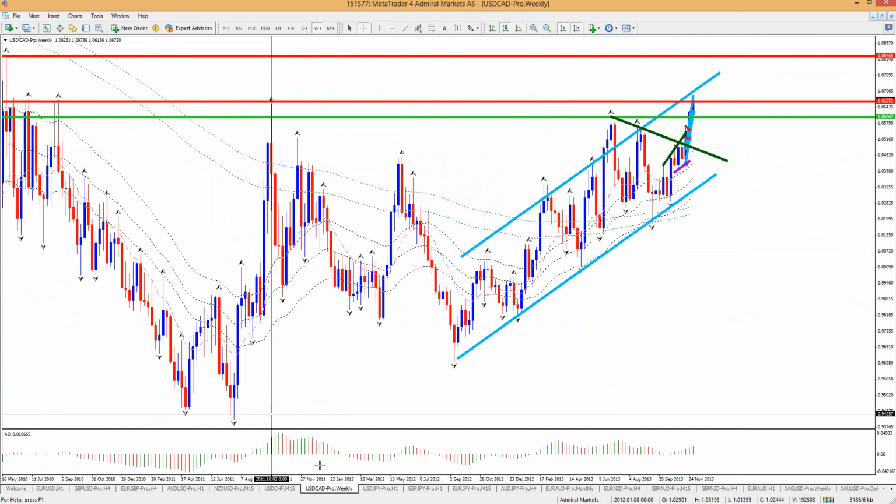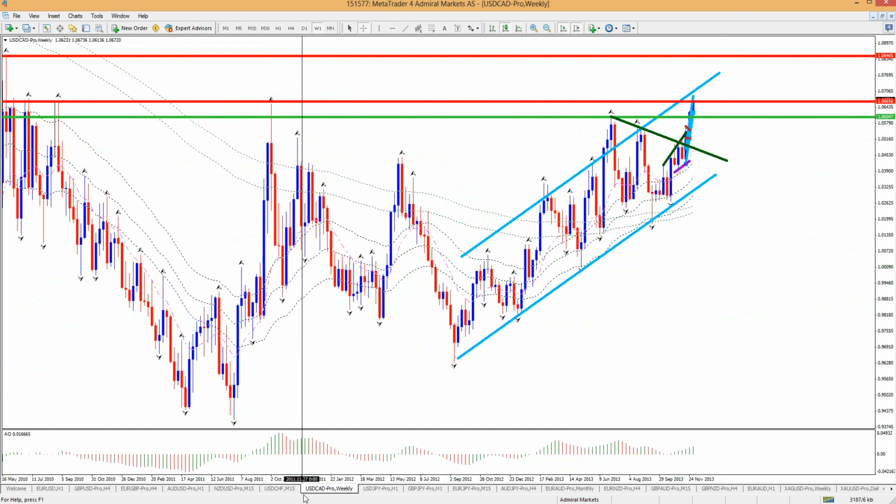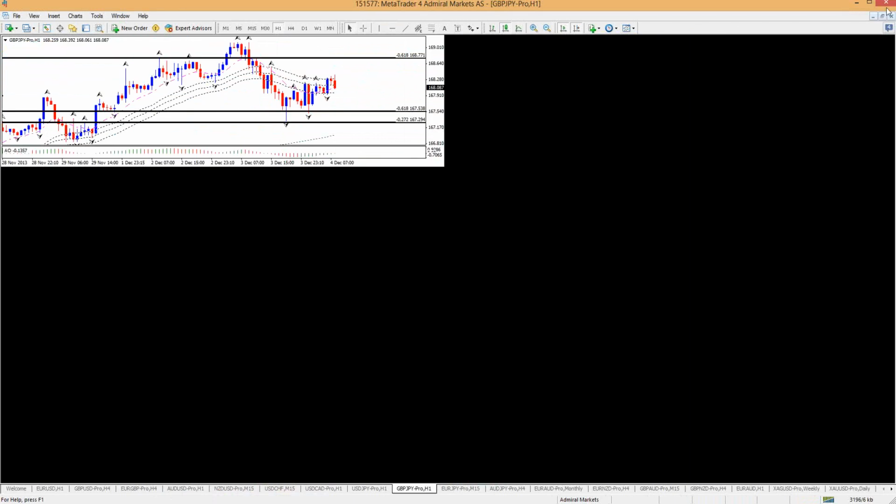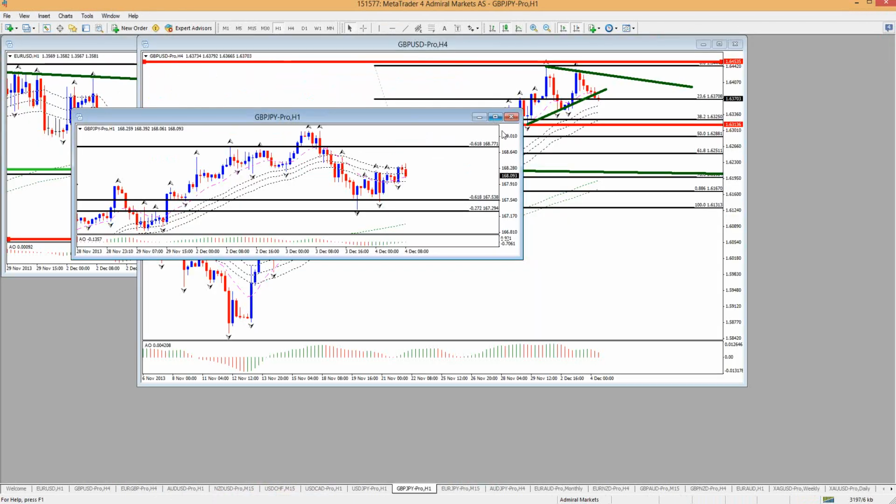So sorry for that delay. I was trying to see all the fibs on all time frames to see if there was some space, but not to me at least at the moment. Alrighty. Let's take a look at, well, what do you think? I don't know if there's any preference. Maybe you can take a look at pound yen and euro yen and pound aussie and euro aussie.